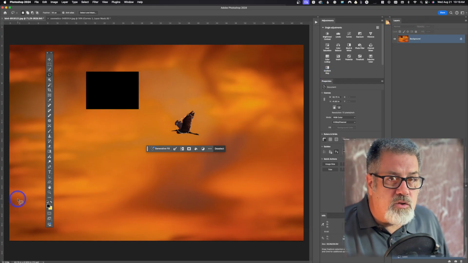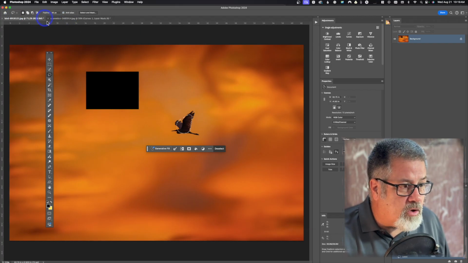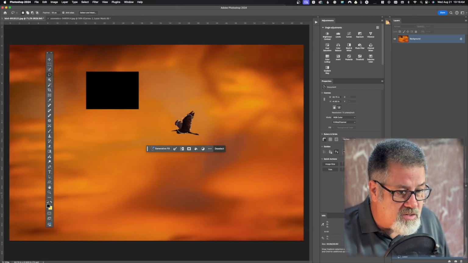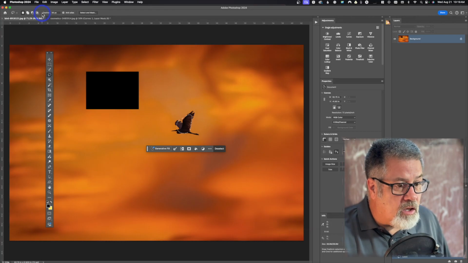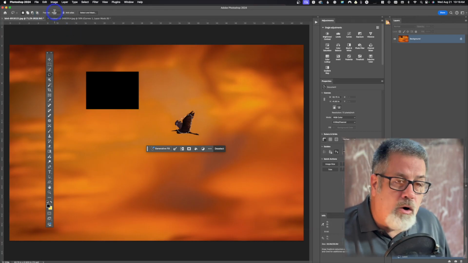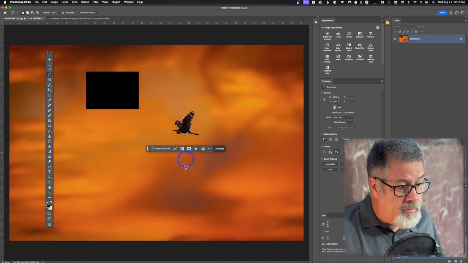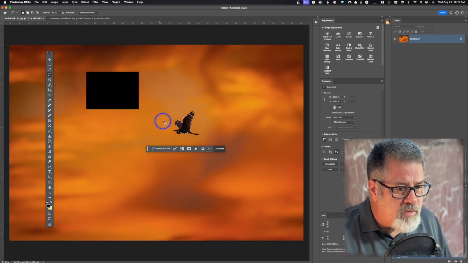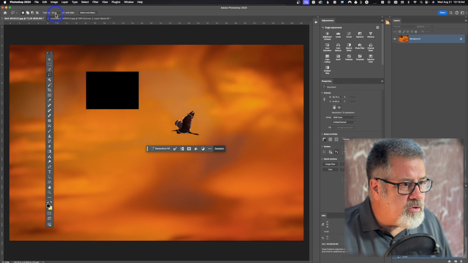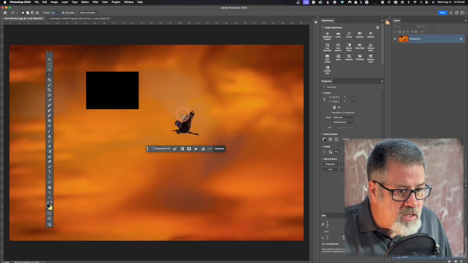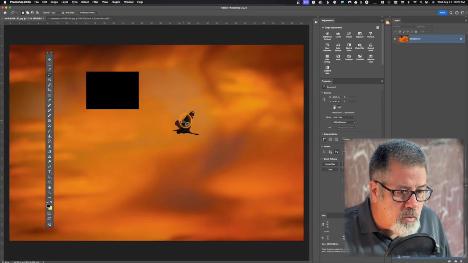So the lasso tool is free form and I had a feather on it, and that's why it's not giving an exact selection. So we would need to lower that if we need it to be more exact. And a trick is, how in the world do you know what to set the feather to? Well, it depends on the resolution of your image. So how big is your photo, and the size of your object. So if your object is large, you can have a larger feather because it's going to make a better selection. If you have a smaller area and you need to be more exact, then you want to lower that feather.